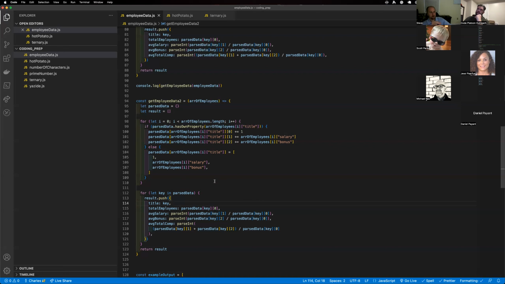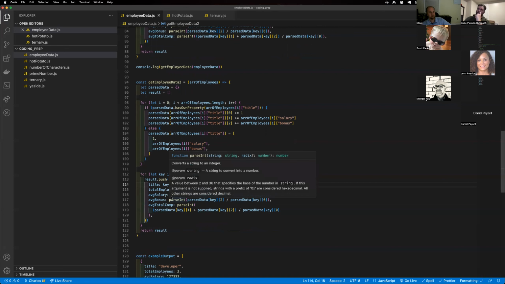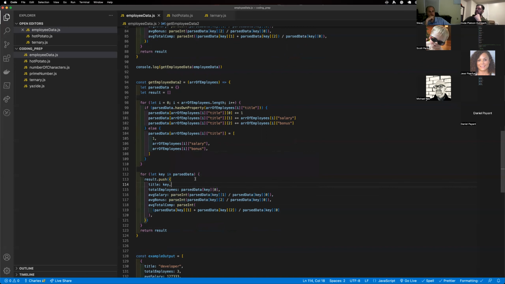So if I knew that I was just parsing the data, it's fine. If they wanted different information in the report, like if they didn't want the salary or the average and they just wanted the total cost of that type of employee, I would look at breaking this out into something a little bit more flexible.